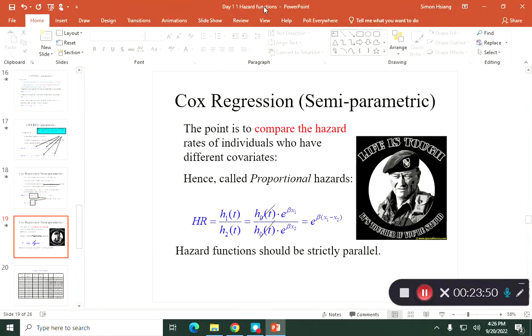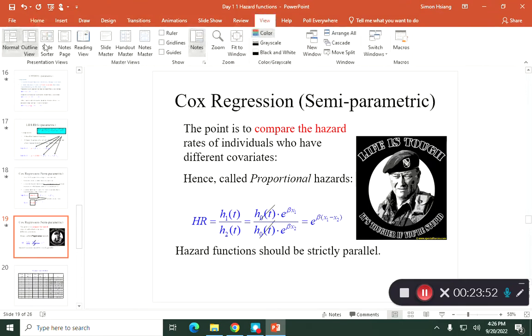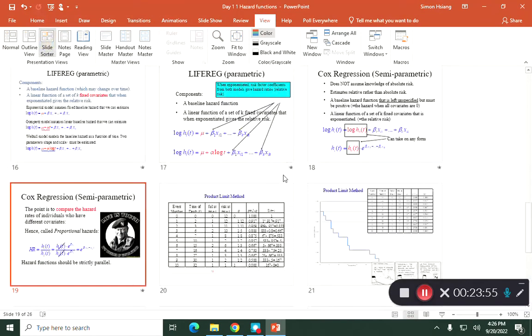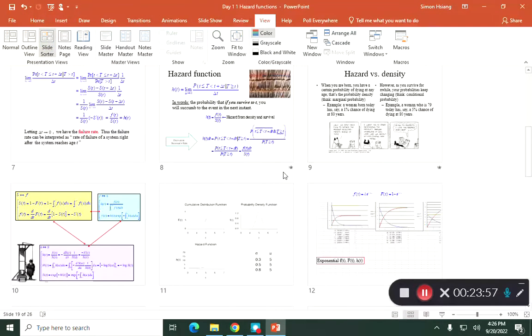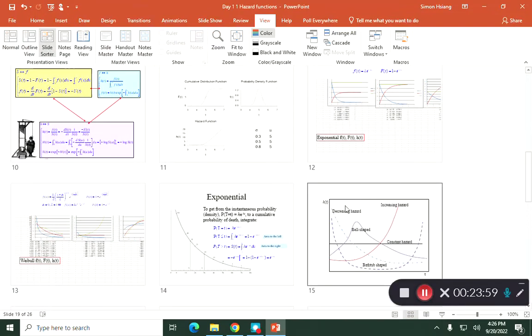So, I already told you we have three different ways to evaluate risk. One, just looking at the risk function, the hazard function. What kind of shape? Increasing, decreasing, die young, or die old. That we usually call life test, and for life test, SAS has a procedure to help you look at the shape.